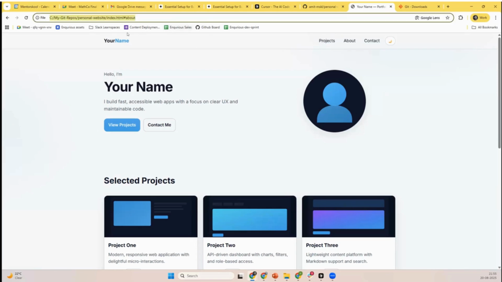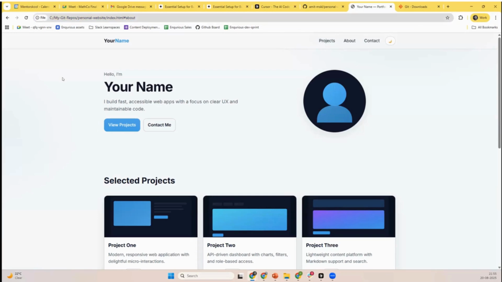Right now, this link is local. Only I can see it. It's a link to a file, not a website URL, right? But those are very important steps. Now the point is that you have built something very useful, very interesting. So how do I now dissect it? And now I start my learning journey.